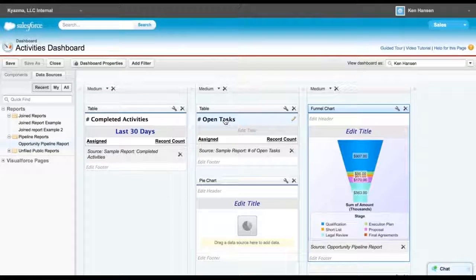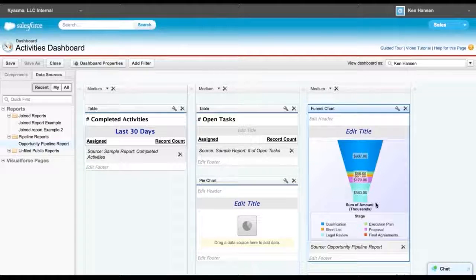Maybe here I have open tasks with deadlines of next week, open tasks with deadlines of next month. So this is the activities column, this is the tasks column. This is perhaps redundant because tasks and activities are often the same thing. But the reports are different, and so we're going to look at them differently.